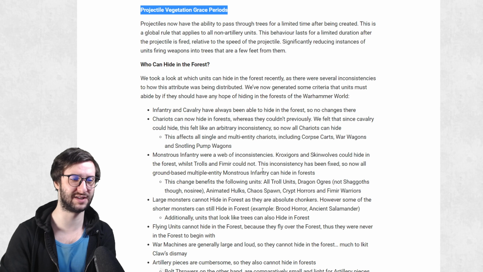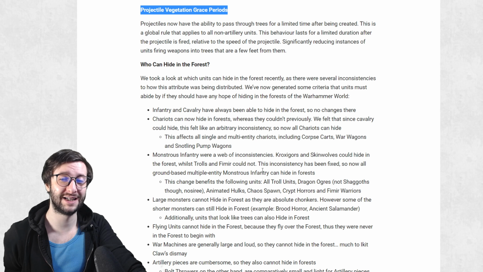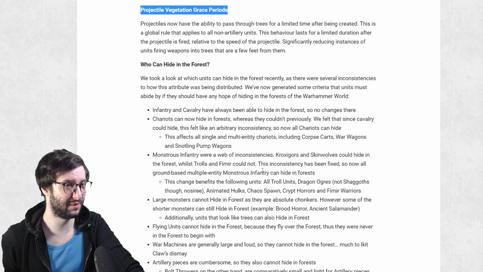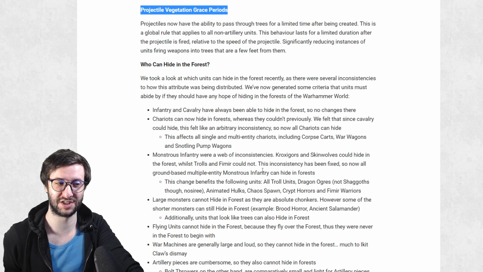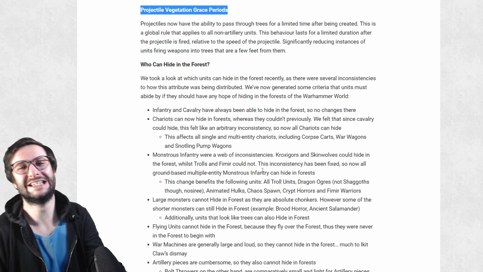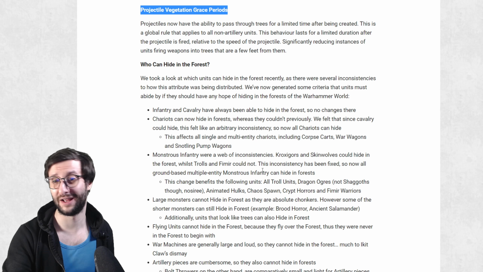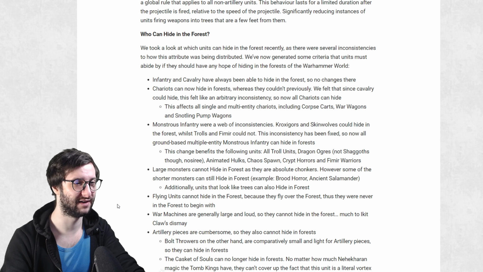Large monsters cannot hide in forests as they are absolute chonkers. Love the word chonkers, I've been using it quite a lot lately. Big old honking chonker. And Fimir Warriors, that's a different paragraph entirely. I'm lower down now, my bad. However, some of the shorter monsters can still hide in forests. Example, Brood Horror, Ancient Salamander. Oh, okay, so I guess that doesn't feel like an obvious criteria anymore. That feels like an arbitrary divide again, doesn't it? Which is what they were supposedly avoiding. So yeah, okay, if it's got a low profile, fine. But I guess if it looks like it can hide, right? So fine, I suppose.